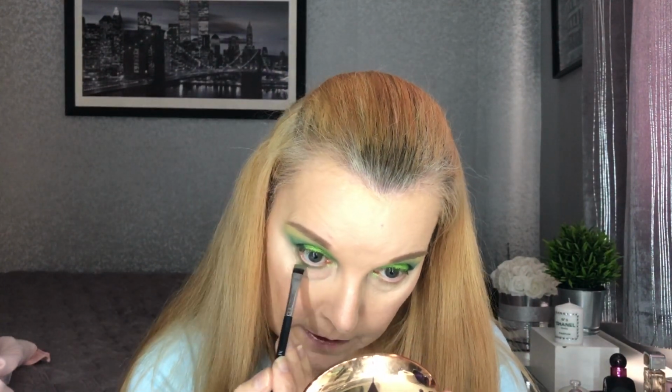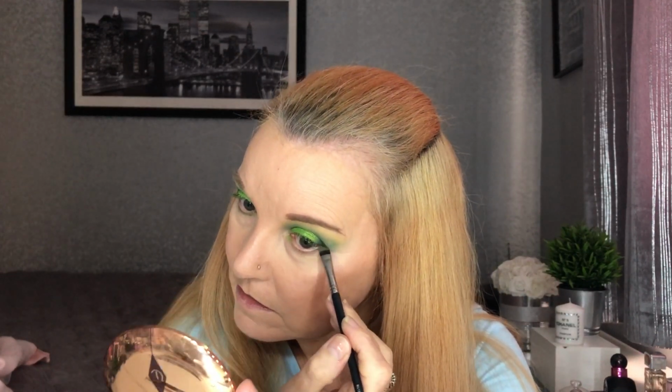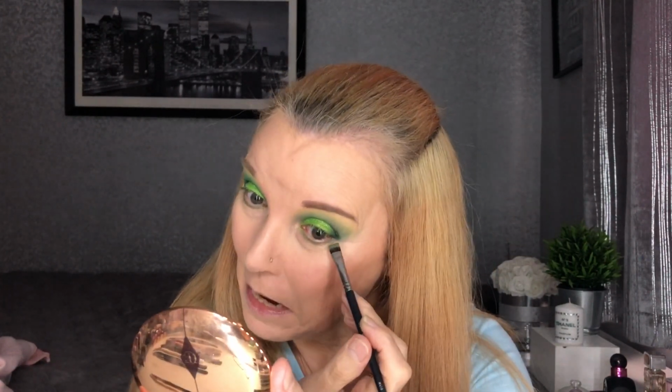Also, that's a lovely colour. I do like that. Yeah, it's almost like a khaki green. So really nice colour, that one. So we're just going to do the same on the other eye and run that one under. Seem to have got a lot of shimmer in the corner of my eye today. I didn't notice that, so never mind. We're not going to worry about minor details like that. That's just the way it is sometimes.